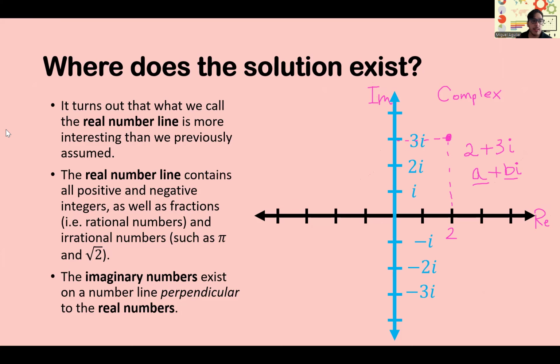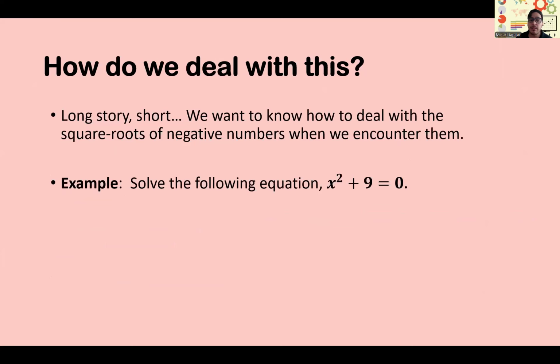Okay. Like I said, engineers and mathematicians can do really cool things with this complex number system. In fact, this forms the basis for most modern technology, whether it has to do with signal processing in your cell phone, like making calls, getting GPS location, even figuring out what song you're listening to using apps like Shazam. Okay, all of that uses the mechanics of imaginary numbers and complex numbers. But for our purposes, when we solve certain quadratic equations, we're going to end up getting some solutions that sometimes are not real numbers, but are complex numbers.